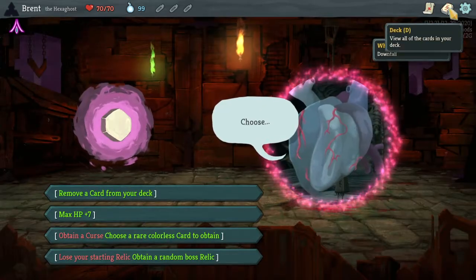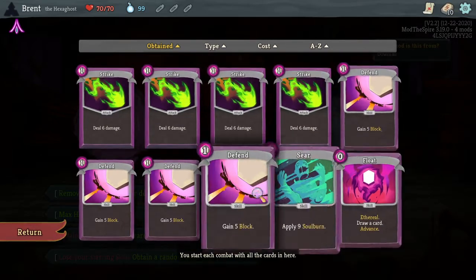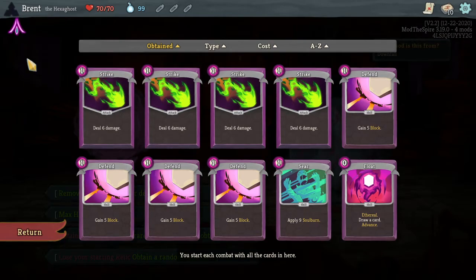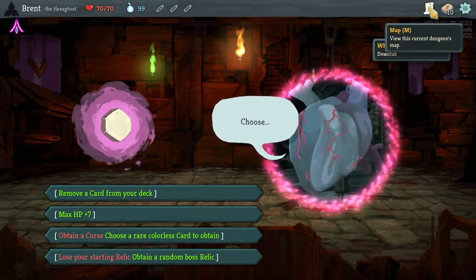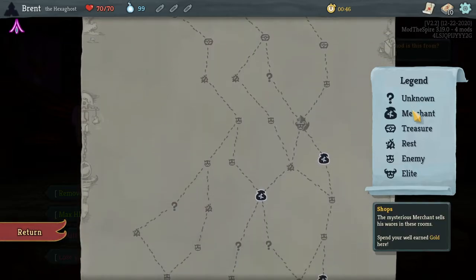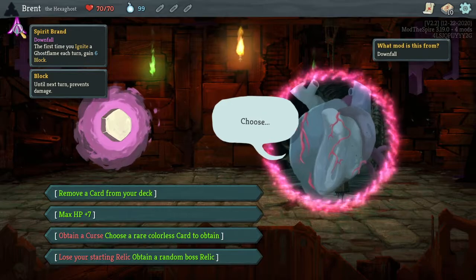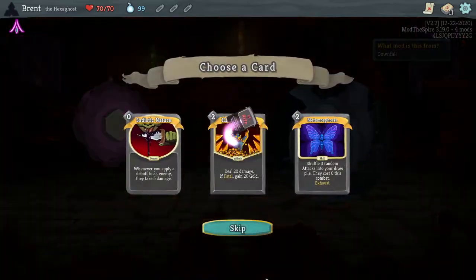Removing a card makes our deck more consistent, but you kind of need the Strikes and Defends. I guess we have more skills, so removing a Defend would probably be the best one, because the Float kind of acts like a Defend because it advances us. Obtain a curse. Where's our first shop at? Merchant. It's pretty low, so you'd have to deal with the curse for a long time. Or we could lose the Spirit Brand. First time you ignite a ghost laser, you get blocked. Pretty good. Let's do obtain a curse and we'll see what we can get.